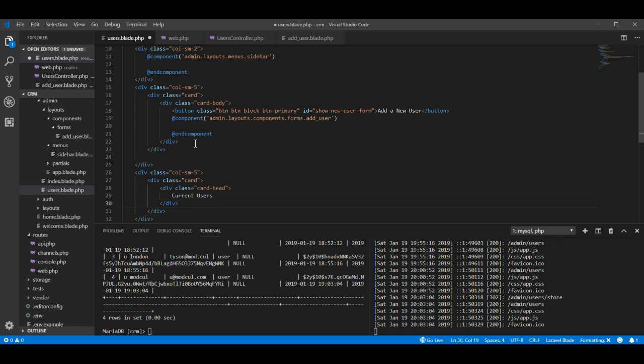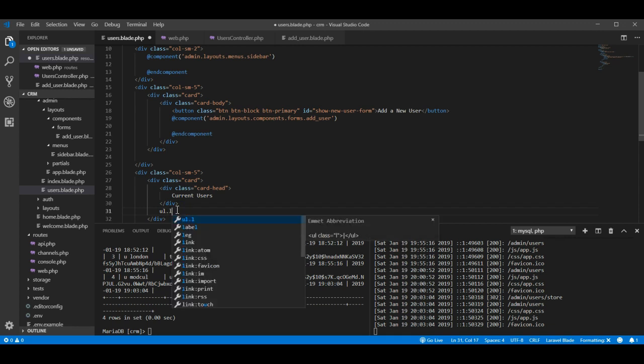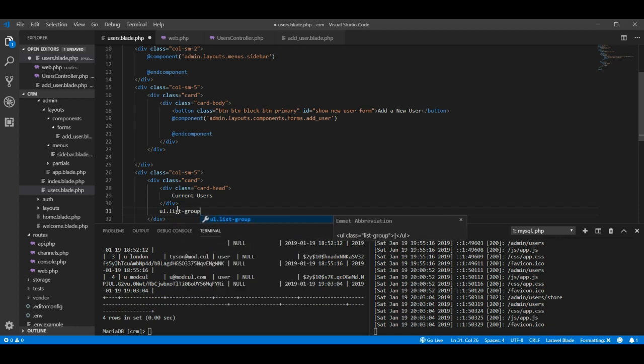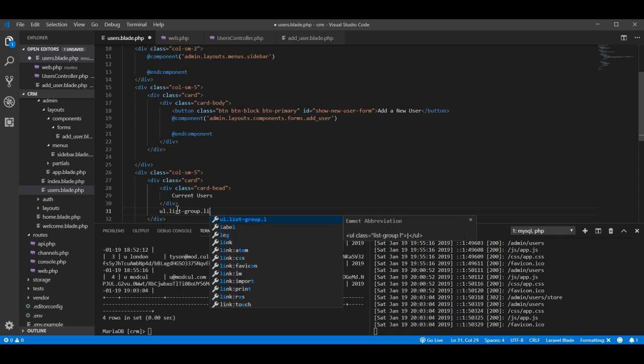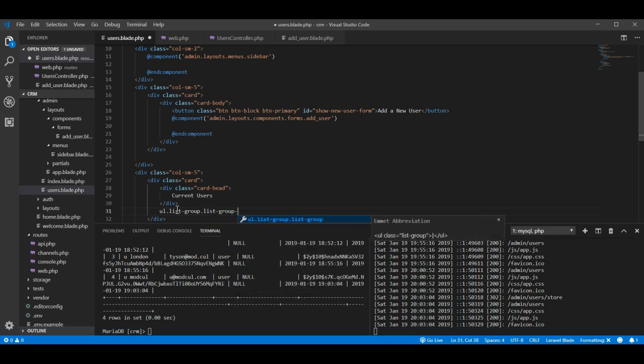All right, and then instead of card dash body, we're going to use a UL tag, and we're going to put in there a list group and list dash group dash flush, so everything looks nicely aligned and there's no extra lines that we don't need in that card to make it look good.